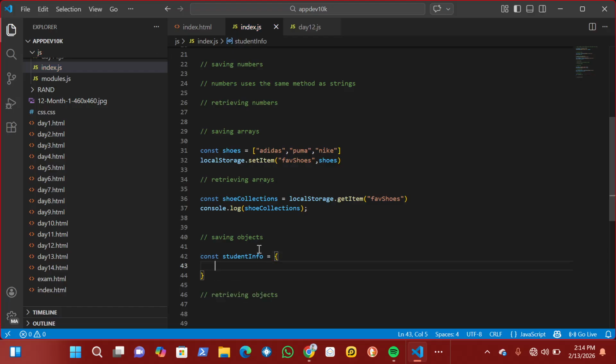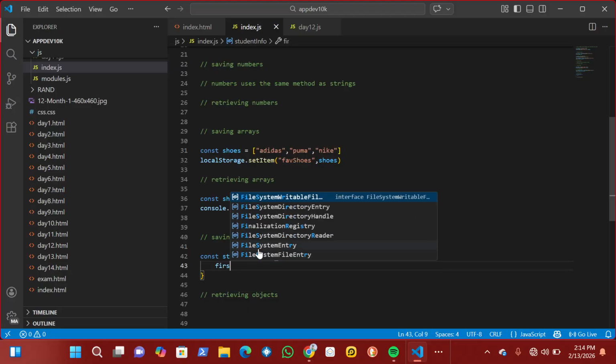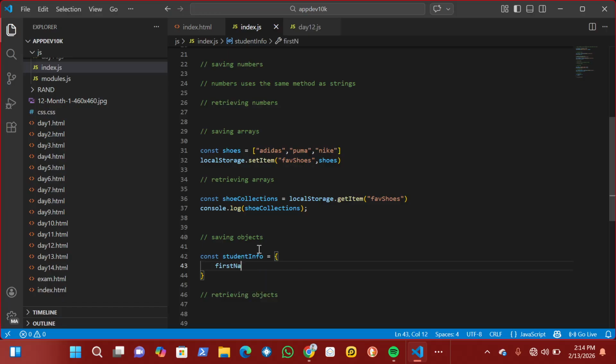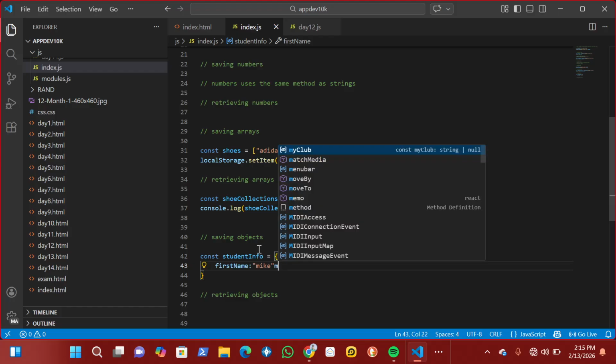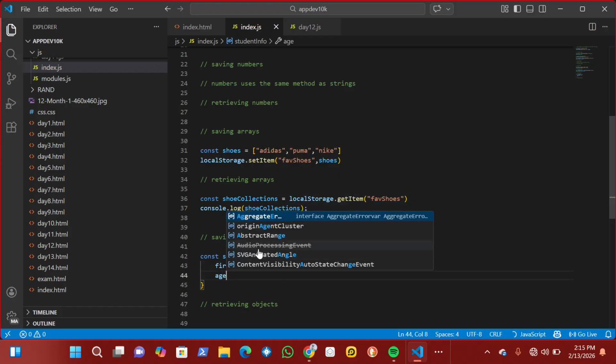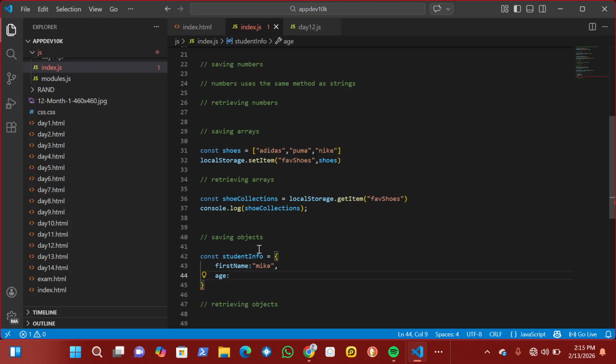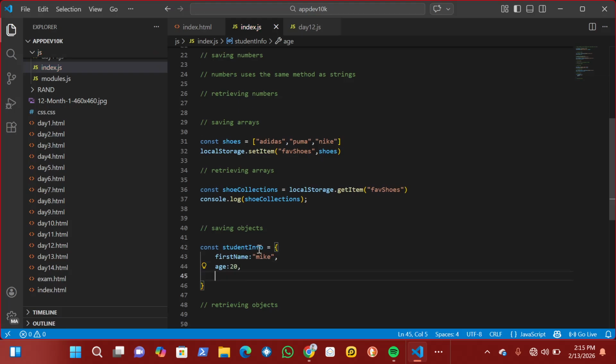So I'm going to have something like first name of Mike, age of 20, class of SS3. This should be a string, SS3. Yeah, so I have this object now.